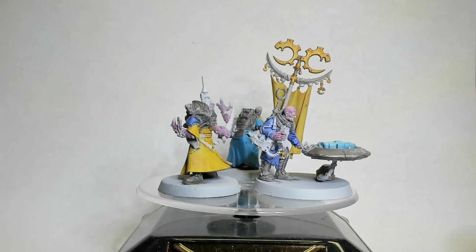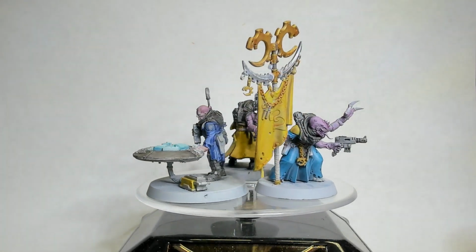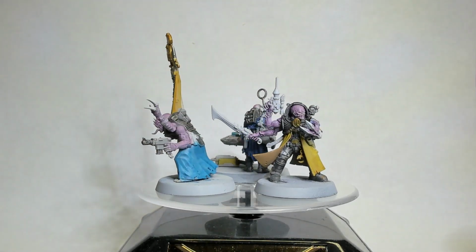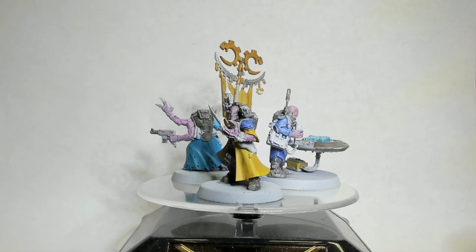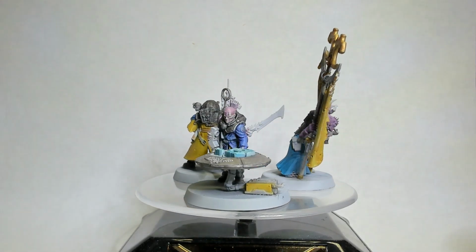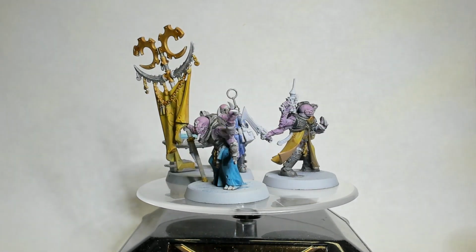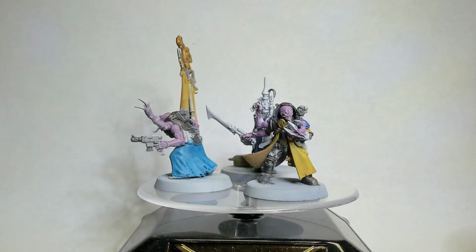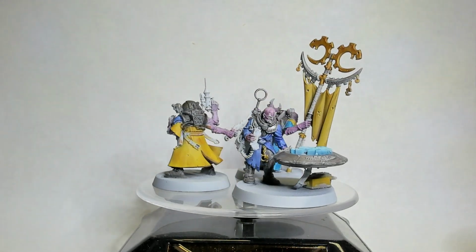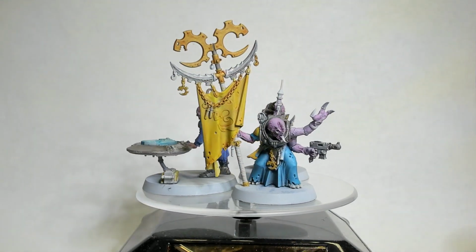Not sure what I want to do for the banner symbol, because I kind of want to pick it out a little bit better. For the Iconward, not sure if I want to change it to a purple or a blue, or make it stand out a bit more with something else. I'll have to figure that out. And then also do a wash on the rags, effectively, on the handle, and oh boy, get all the bones and everything else going on them. But yeah, then the basing, oh boy.